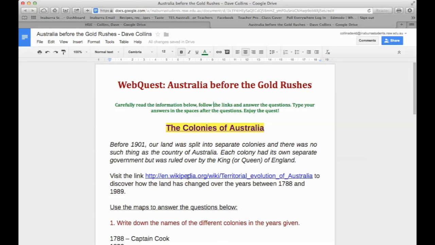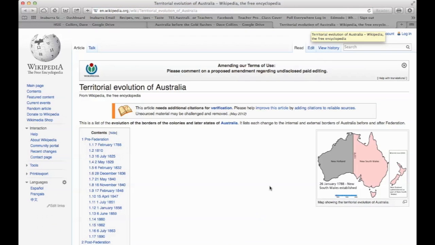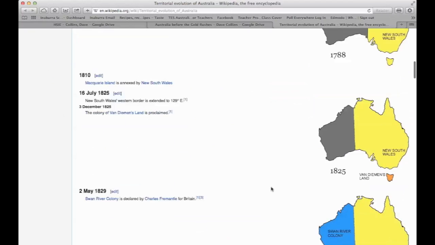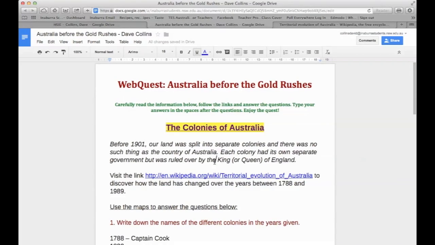So here's some questions. There are some links, and if you click on it, you'll see you have the option to then go from there, and you'll get a new window that will pop up with the information you need to read. Here's the information that has been set up for you. I thank Mr. Buchatsky for this Webquest that he put together.